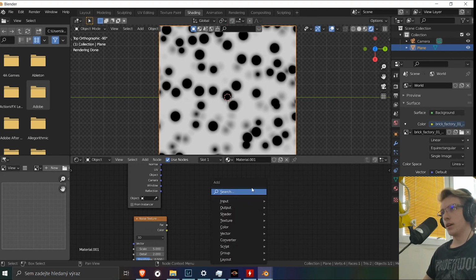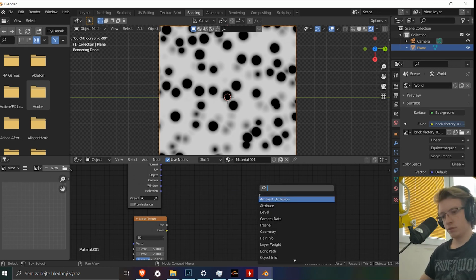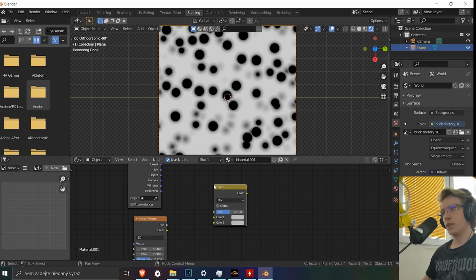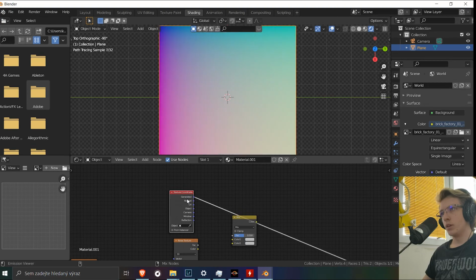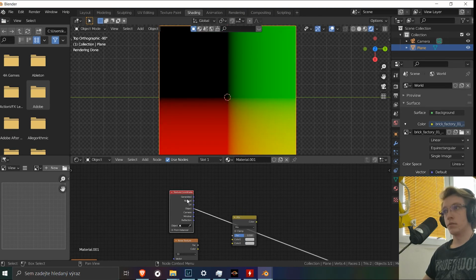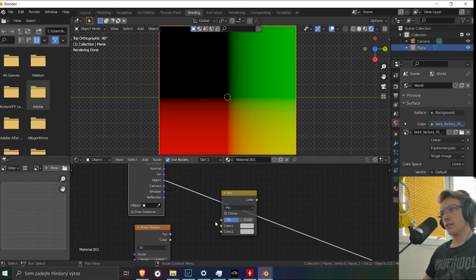Mix shader? No, mix RGB. Mix RGB now. Lovely. And let's take texture coordinates object as an example.